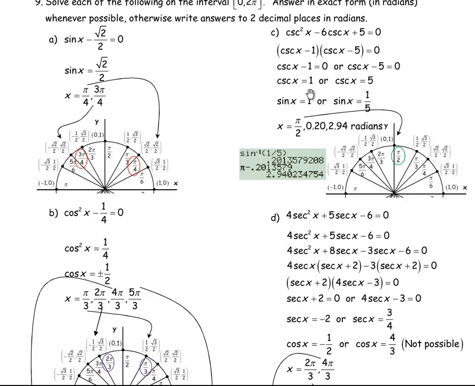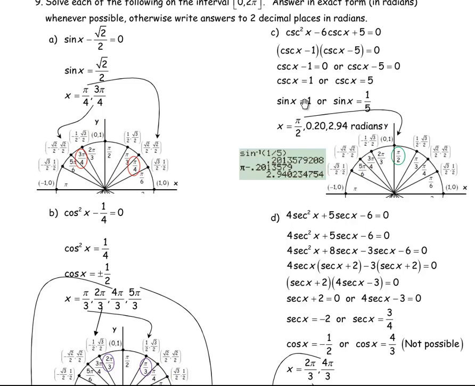Now, the reciprocal of cosecant is sine. So whether I'm going to use the unit circle or my graphing calculator, I want to have it in terms of the primary trig ratios, not cosecant or cotangent or secant. So that's why I would change this into sine. So sine x would equal the reciprocal of 1, which is 1. The cosecant x equals 5, so sine x would equal 1 over 5, the reciprocal again.